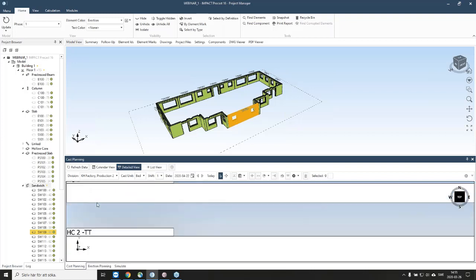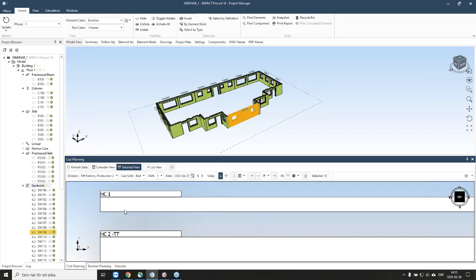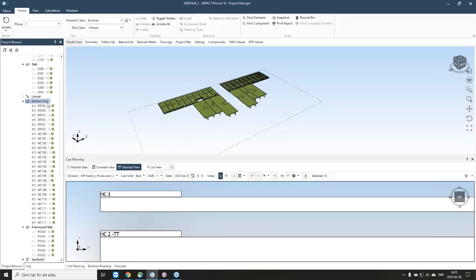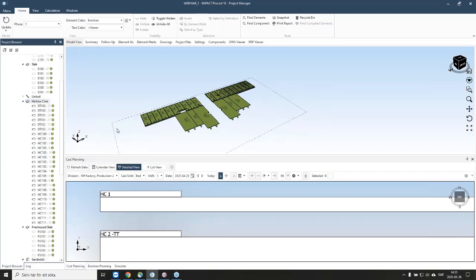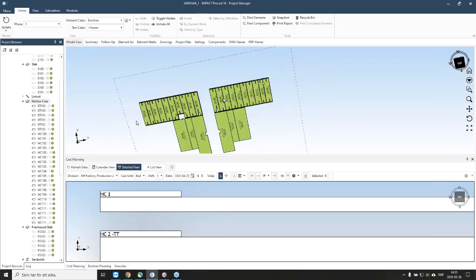So I have made one bed here, which is just for hollow cores, and this one that is for TTs. So let's take our hollow cores for this floor. We go into hollow cores, double click them, then we can just like this.